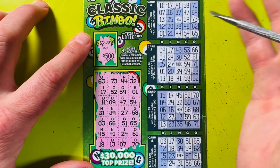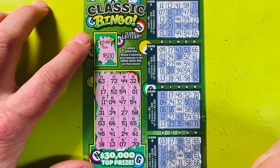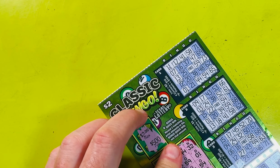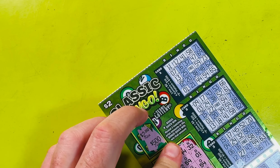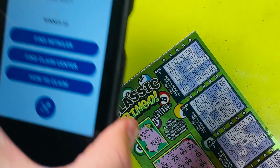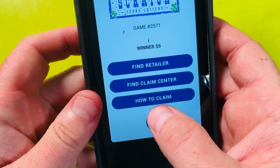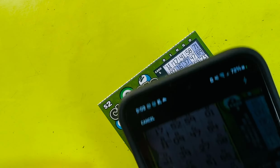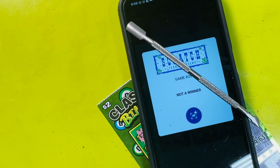So this does not appear to be a winning ticket to me. You got three corners here. I'm going to give it a scan and we'll see what scanner phone says. Yep, not a winner. Well, we won on the other ones.